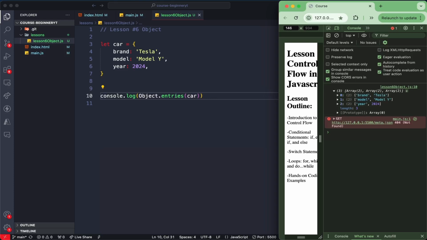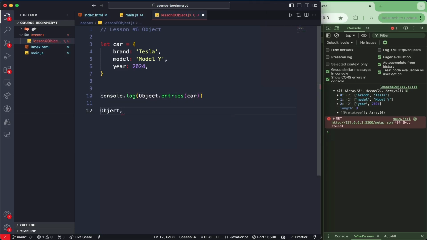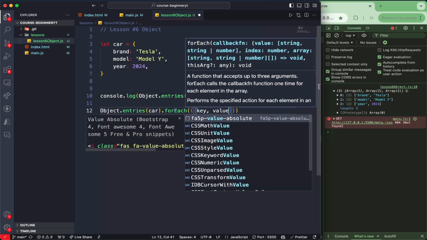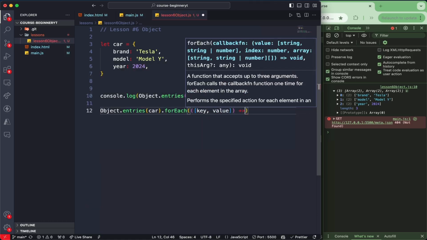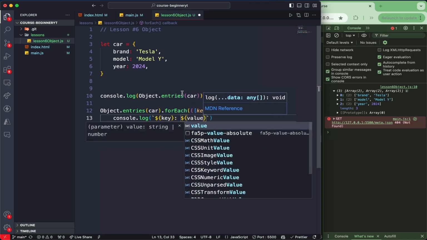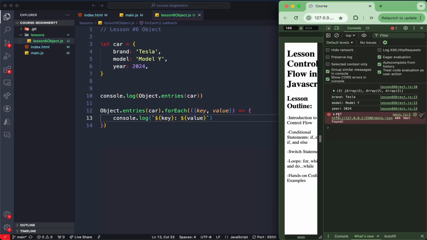All right, we can do Object.entries car dot forEach, and do key value and console.log key, value. As you can see, we got things like that.